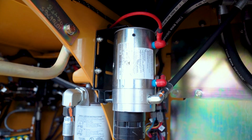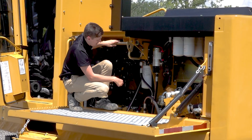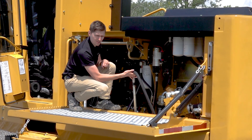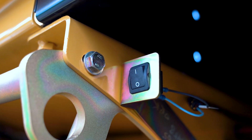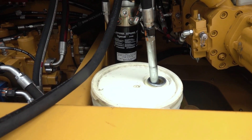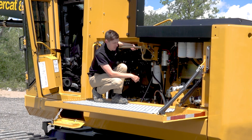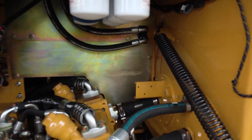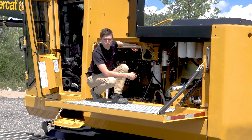We've got a hydraulic fill pump that's electrically operated. You take the hose out of the holder, put it into a pail of oil — there's a convenient spot here to keep a pail of oil for top ups. You activate the switch and it sucks up the oil through the filters into the tank, so we don't have any issues with adding oil contaminating the system. At the back of the hydraulic compartment right by the pumps, we have a spray shield whose purpose is to prevent hot hydraulic oil from spraying onto hot engine components and reducing the risk of a fire.